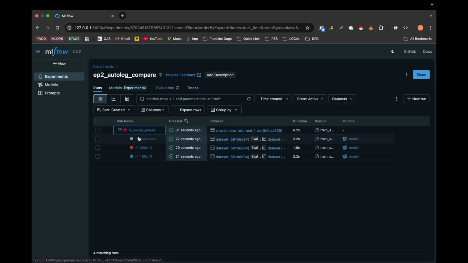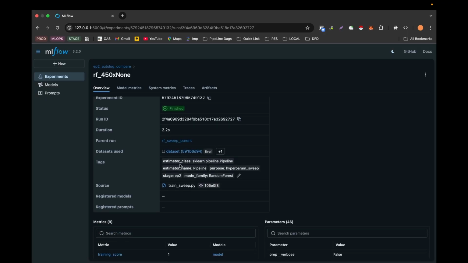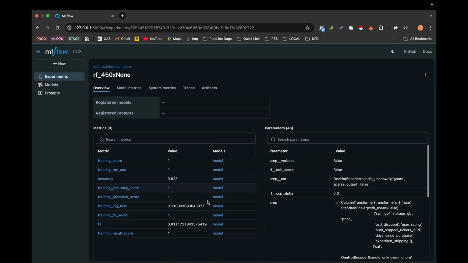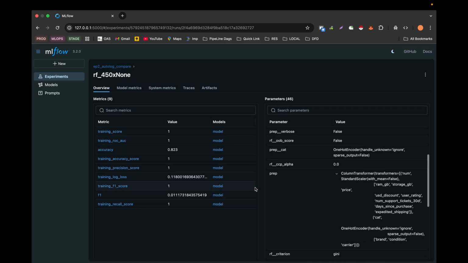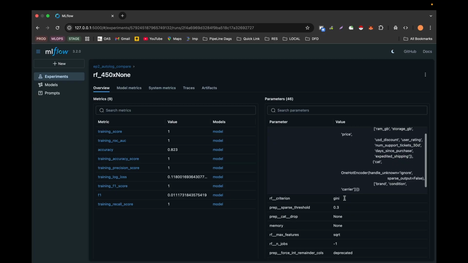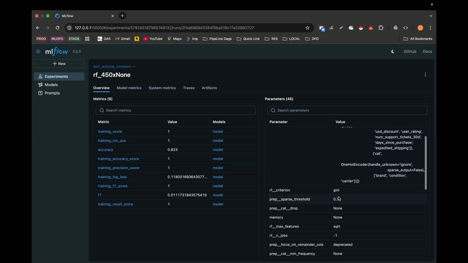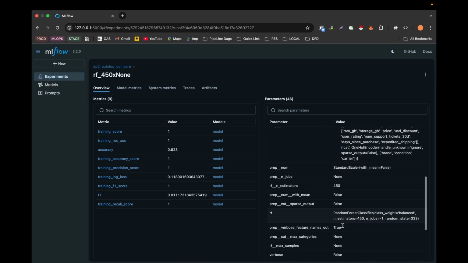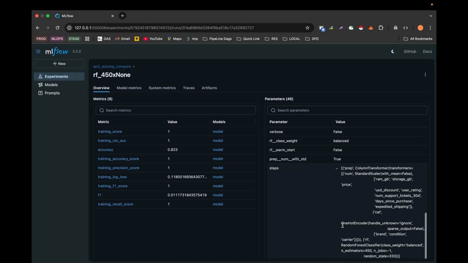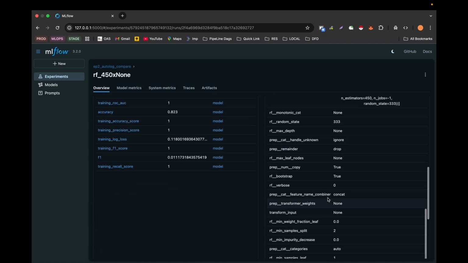So if you click on this plus icon, now you will see everything, the tags that we have defined, the training scores, the preparation pipeline, and criterias, transformation. All of the information are being auto captured from here.